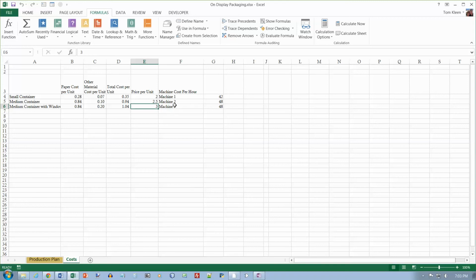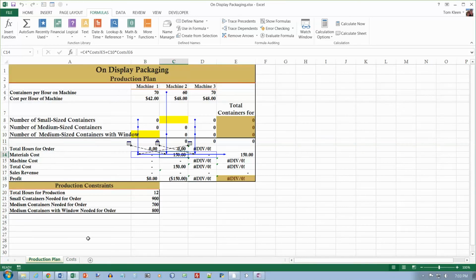And we want to go back to the Production Plan, and we want to click on E14 here again to make it the active cell, and we want to click on Remove Arrows, and then we want to click Remove Precedent Arrows.